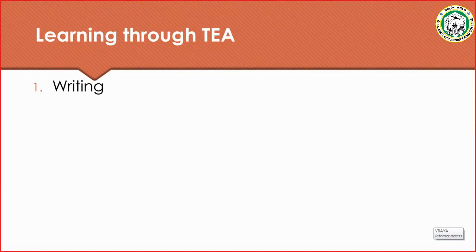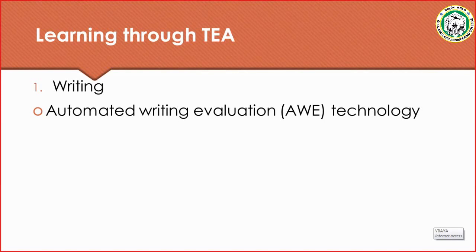First, AWE cannot substitute for a real audience. The most noticeable advantage of AWE system is its capability to generate feedback immediately. Writing instructors can save time by incorporating AWE into writing curricula, focusing instead on the higher order aspects of student writing. So there can be a basic feedback which is given by this AWE, the automated system, and the overall feedback on higher order aspects can come from the teacher.